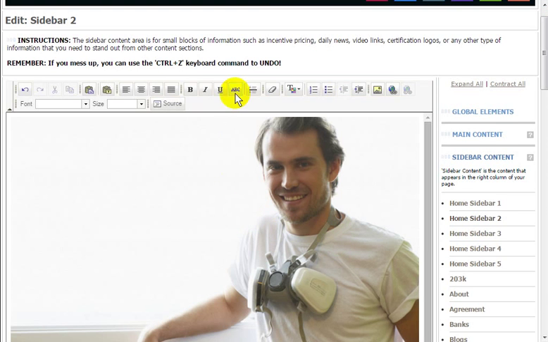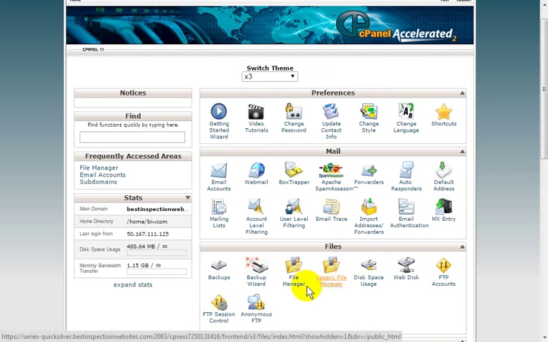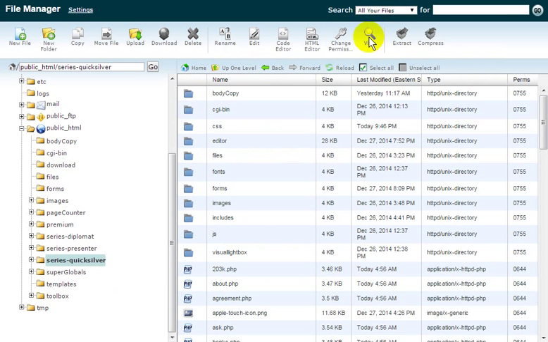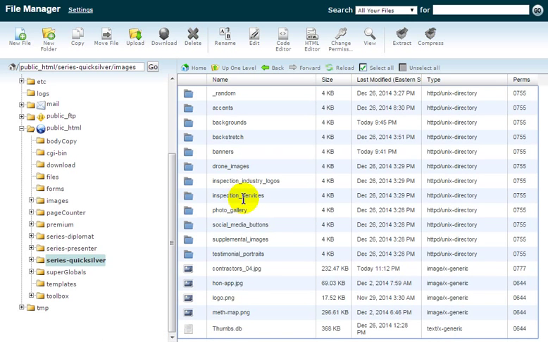Cancel that. All I have to do is go to my cPanel. Remember, cPanel comes with your hosting account if you host with us. If you host somewhere else, they may offer cPanel or something like it. But go to your control panel, whatever kind you have, click on File Manager, and there's the images directory.